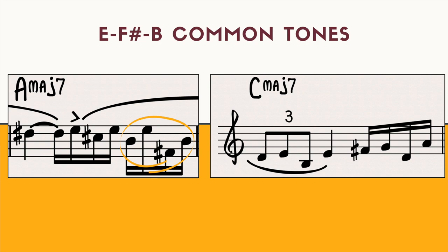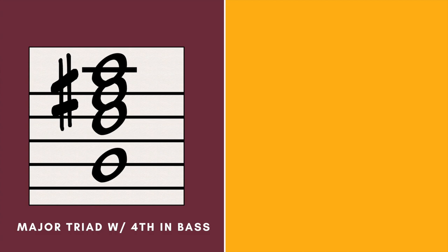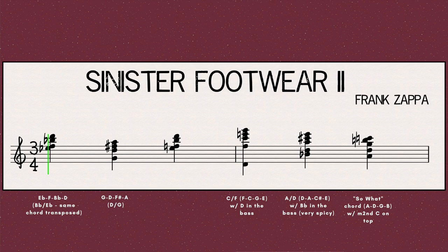Beat 3 shows the contour again in an interesting group of notes, F sharp, G, D, A. He really likes this grouping of intervals and has used it a lot. You could look at it like a bunch of different ways inverted, like a major triad with a 4th, or a sus 2 with a major 7. Zappa has used these exact 4 notes in another melody, this time with the harmony being E minor. It's also used at the end of Sinister Footwear.